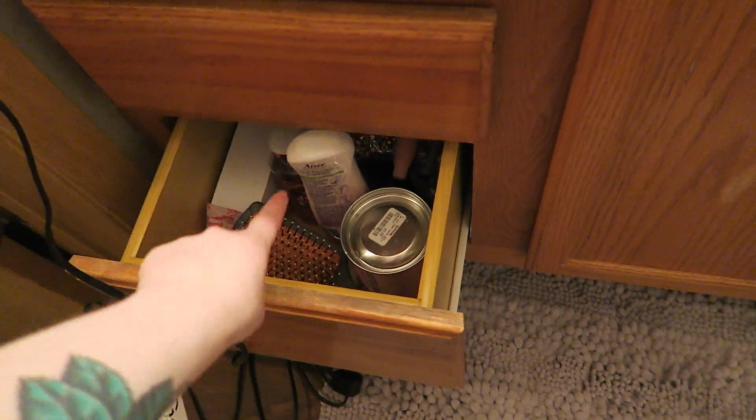And this is my bathroom. This is where I do my hairs. I'm dizzy. This is where I brush my teeth. This is where I poop. This is where I shower. And these rugs don't match, but they're soft. So I got all my good stuff in here, like my bath stuff, my brushes, that Nair.